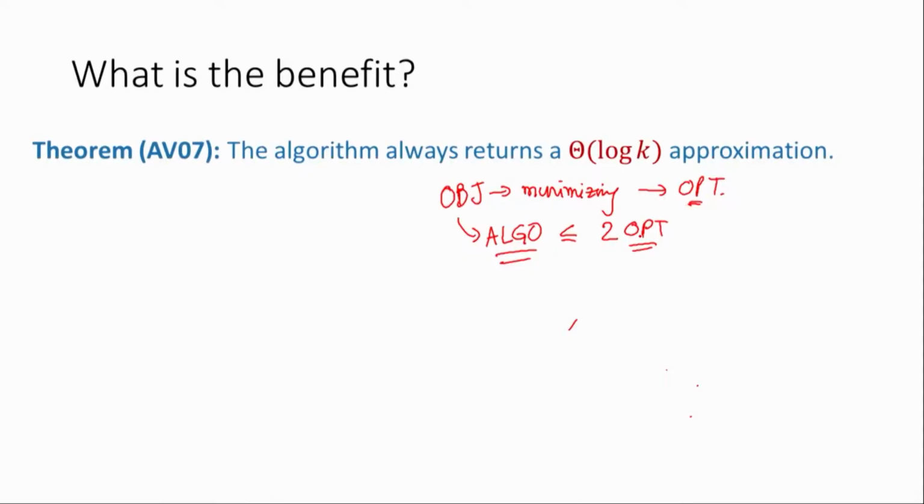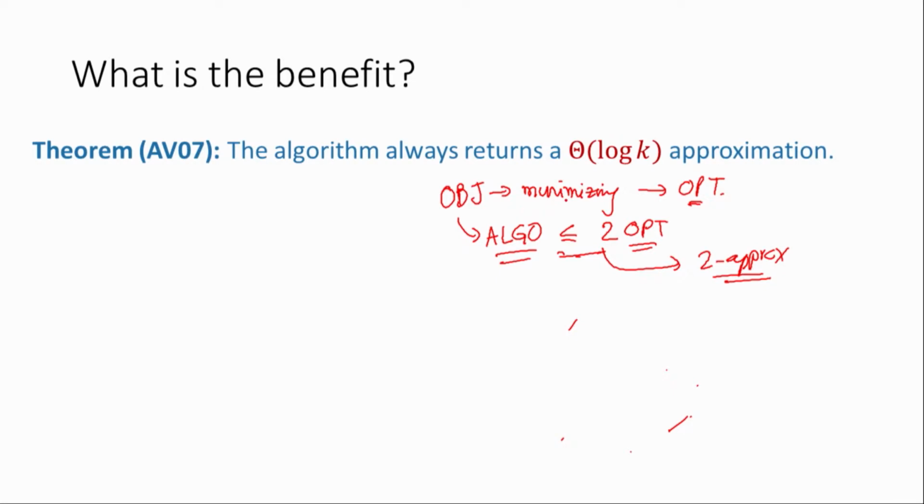I'll give you a machine learning example. You really wanted 99% accuracy, and you get like 60% accuracy. This is the objective function, the optimum objective function. So we call this a two approximation. What it means is that I cannot guarantee that I'm giving you the optimal solution, but I can give you something which is not much worse than optimal. And this is less than or equal to 2 because we are doing minimization. If it was maximization, then it would have been the other way around.